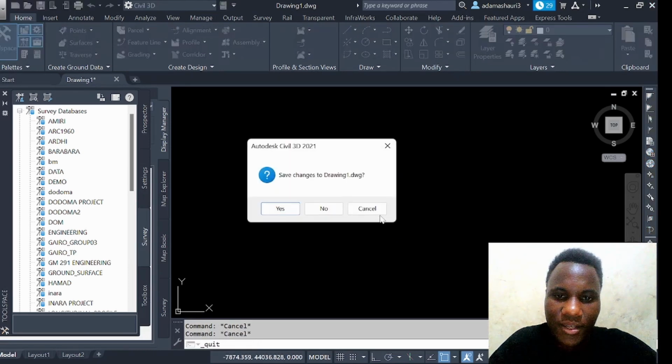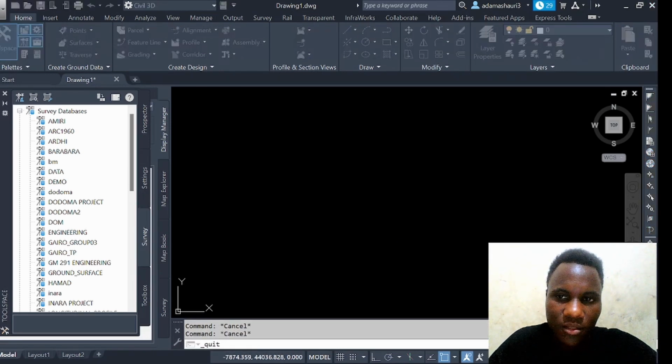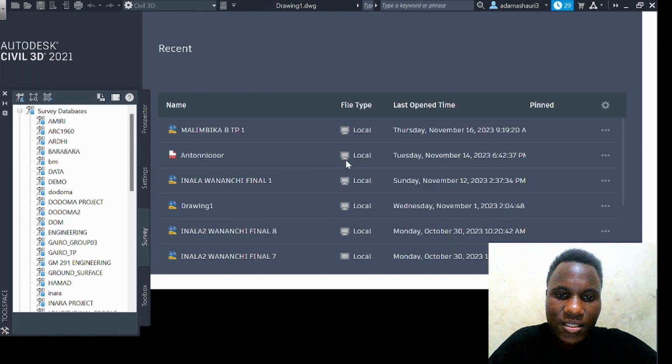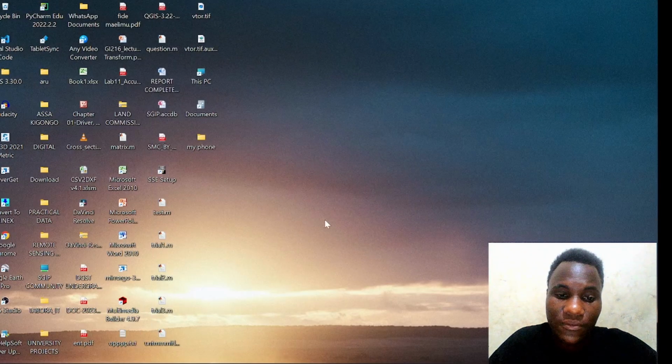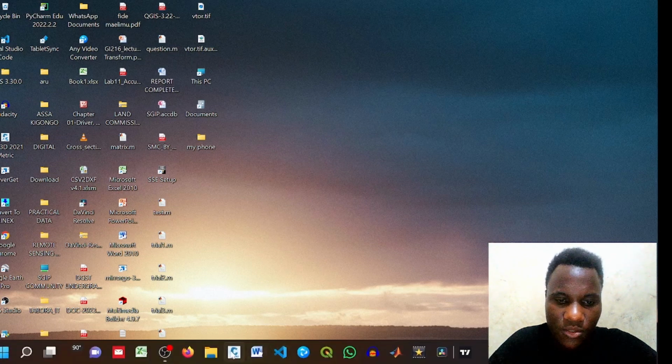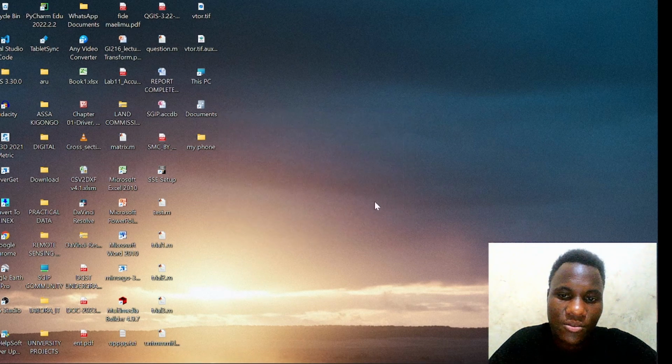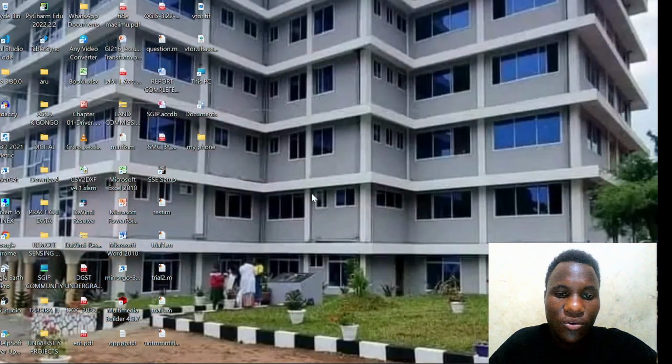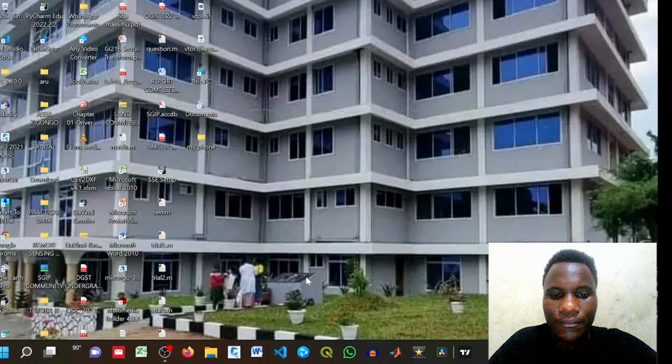Civil 3D is this one, so for the first time let me quit this and open it again. It is not free software, not open source, such that you can obtain it just in a browser.